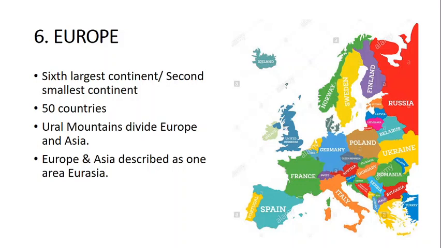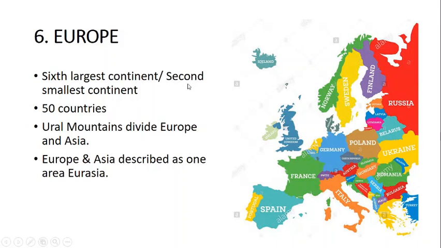Okay, students, this continent of Europe contains about 50 countries. As you can see in the map, there are some countries, for example Russia and Ukraine, Finland, Sweden, Norway, Germany, Poland, France, Spain, United Kingdom, Italy. And students, all of these countries are very beautiful and highly developed countries of the world.